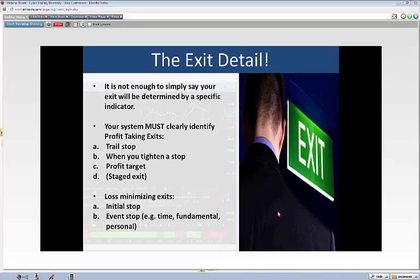We may also use exactly the same approach to set an initial profit target, and we have one of those on XLU. If it hits 43.80, then we're out of our bought call, and that should give us around about 110% return on investment. And then the staged, what we call stage exit.